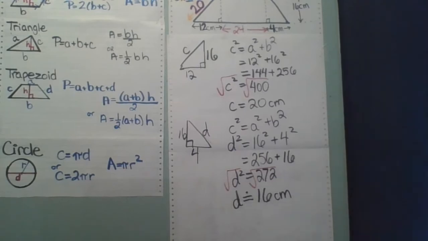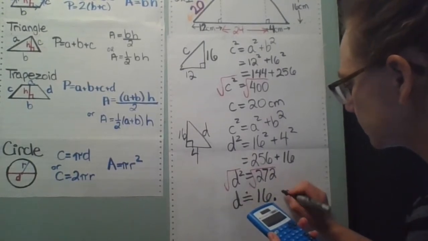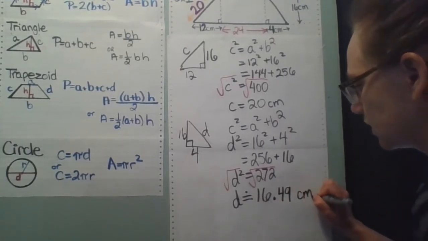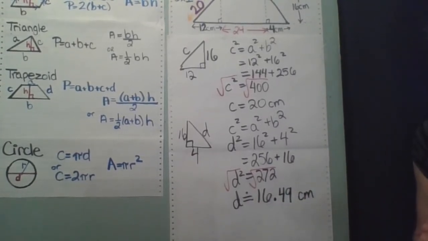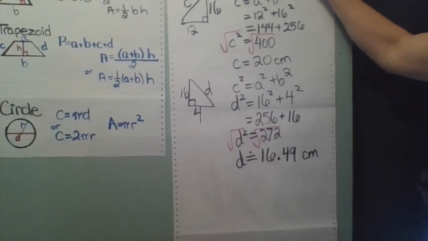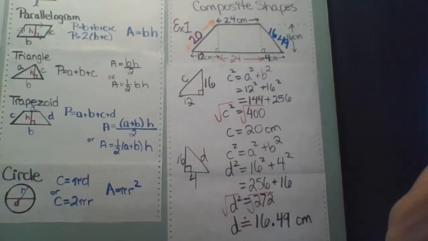All right, so let's throw that up on our picture up top. 16. That can't be 16. Hang on, that was rounding it too much. 16 doesn't make sense. Let's keep some decimals here, because it's got to be longer than the other side. Okay. All right, well, now I know that. So now I can figure out my perimeter. Excellent, let's do it. That was 16.49. So I've got that up on my picture.